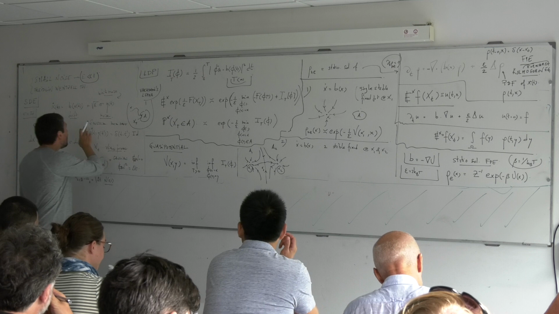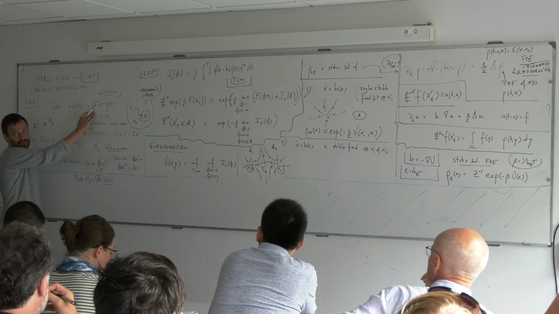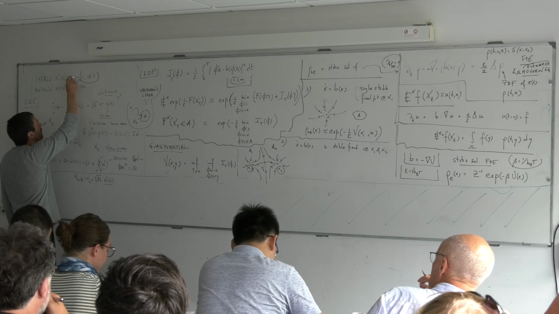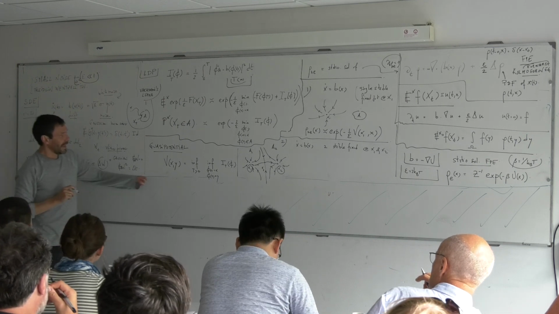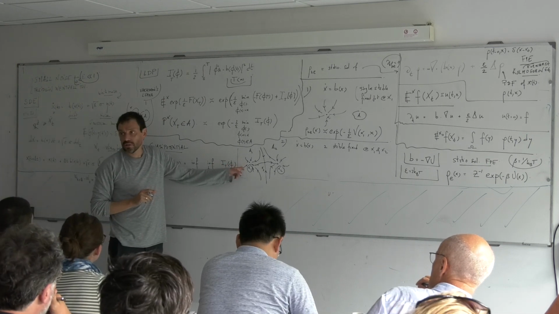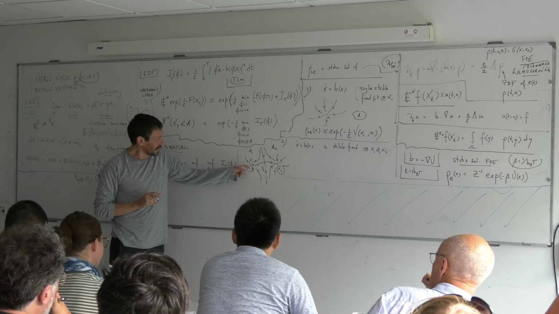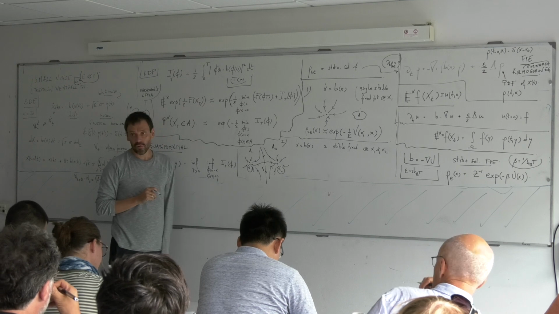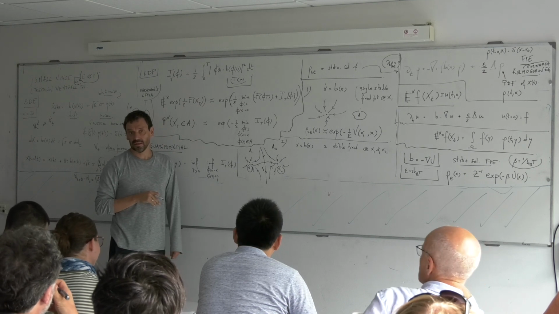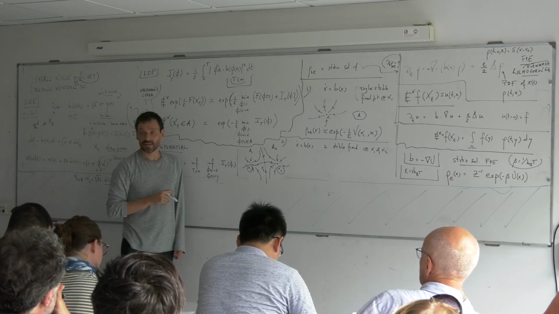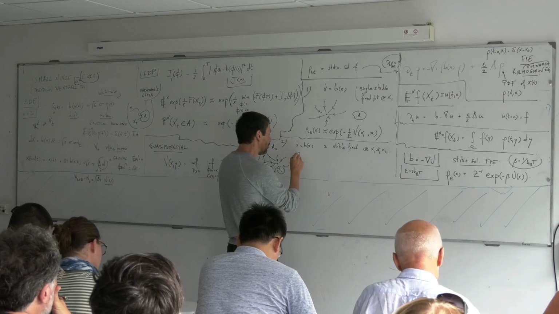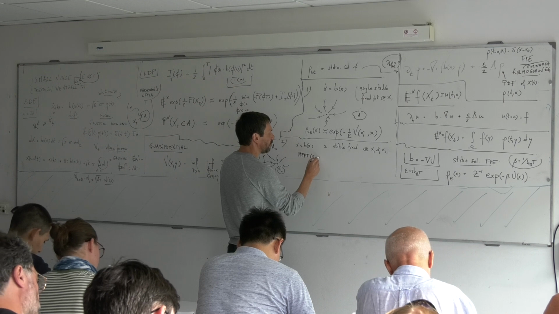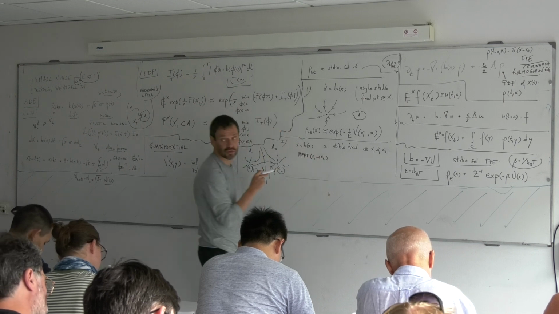But if you put a little bit of noise, no matter how small, but positive, epsilon positive, then eventually the noise might push the system from this guy to that guy, or the other way. And you may want to know the time it takes. You can define the mean first passage time to go from x1 to x2, or conversely from x2 to x1.